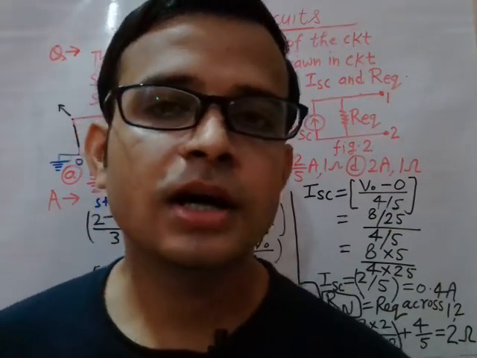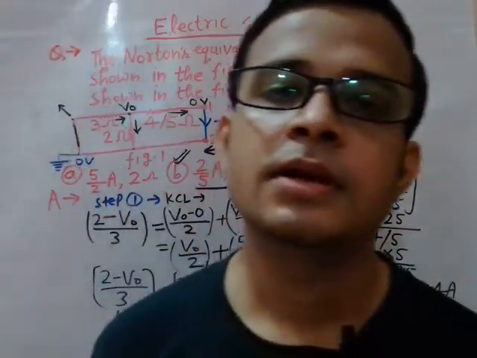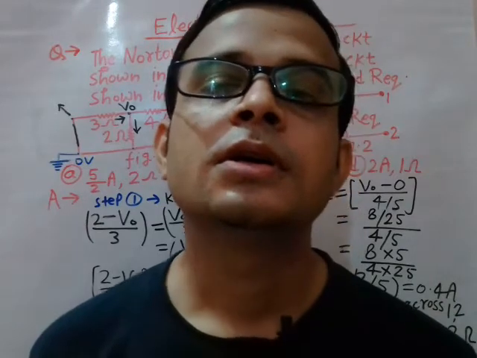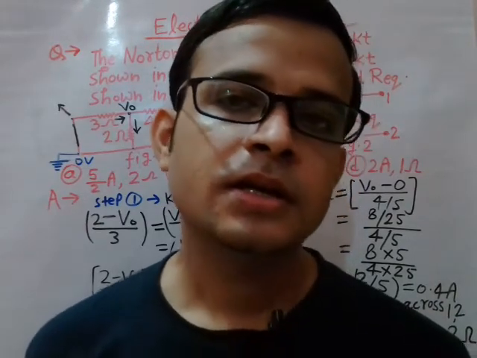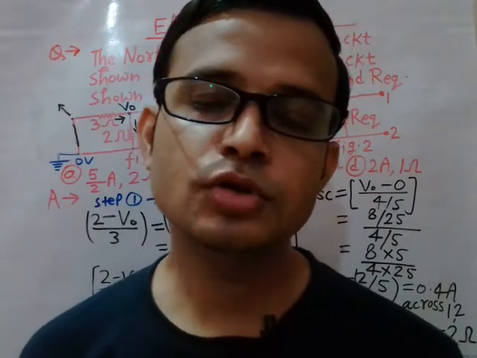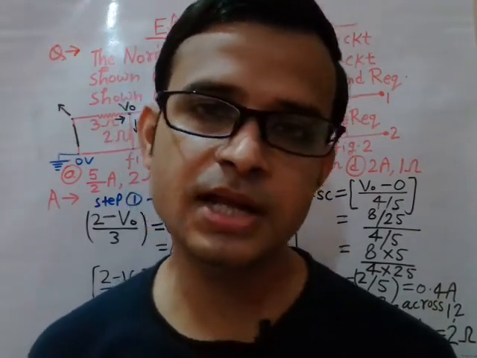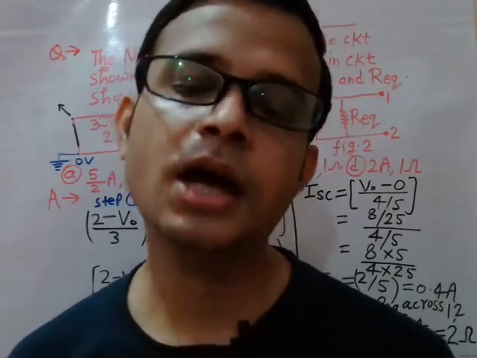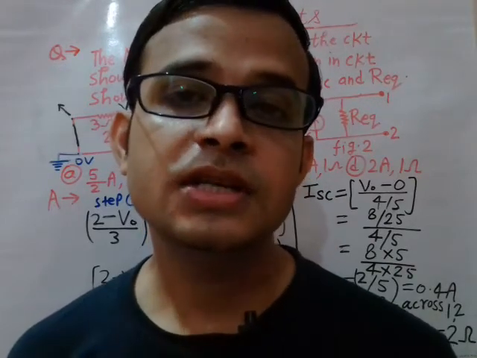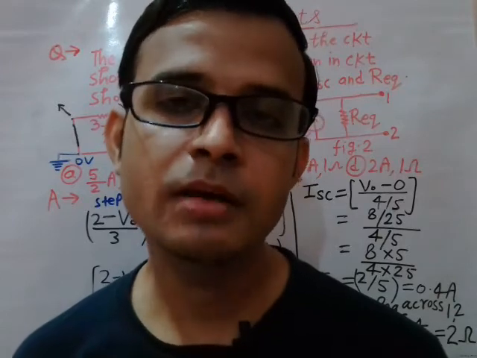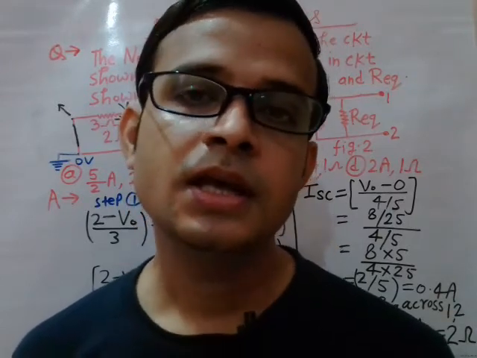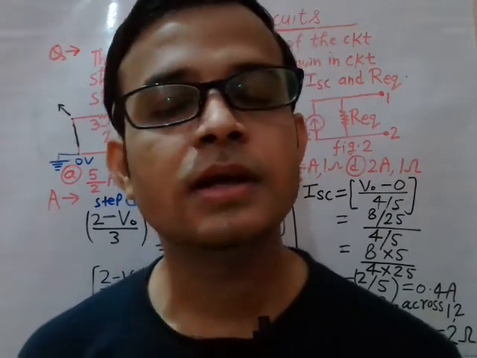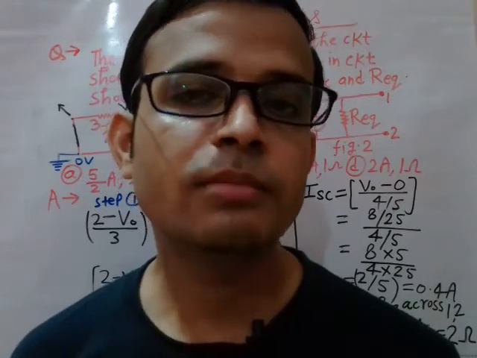So if you want to calculate the Thevenin's equivalent circuit, then you first of all see which are the desired terminals across which you have to find out the Thevenin's equivalent circuit. Once you know the desired terminals, you will now see if there is any resistance connected across these two terminals. If it is connected, then you first remove it, and across these two terminals, it is now open because you have removed the resistance. If it is already open, then no need to remove.